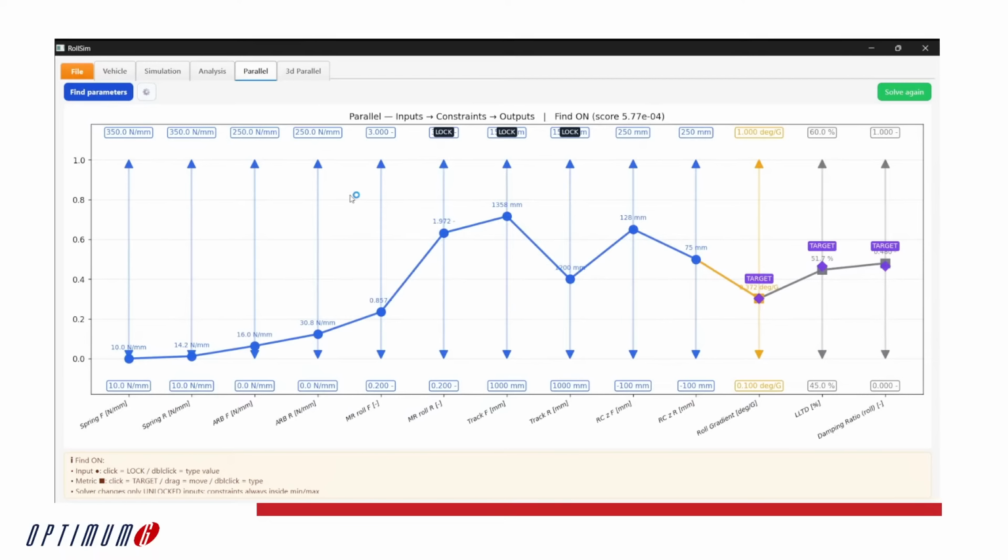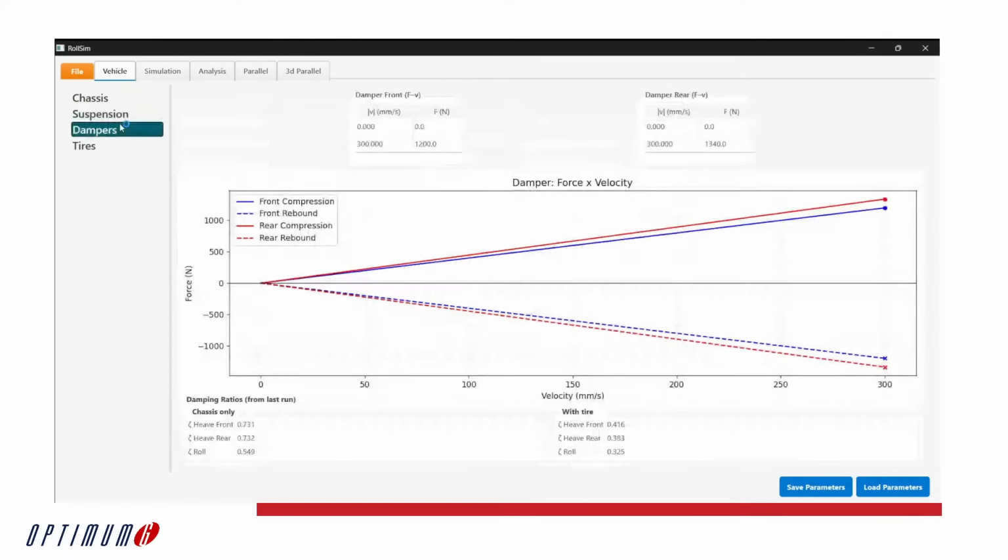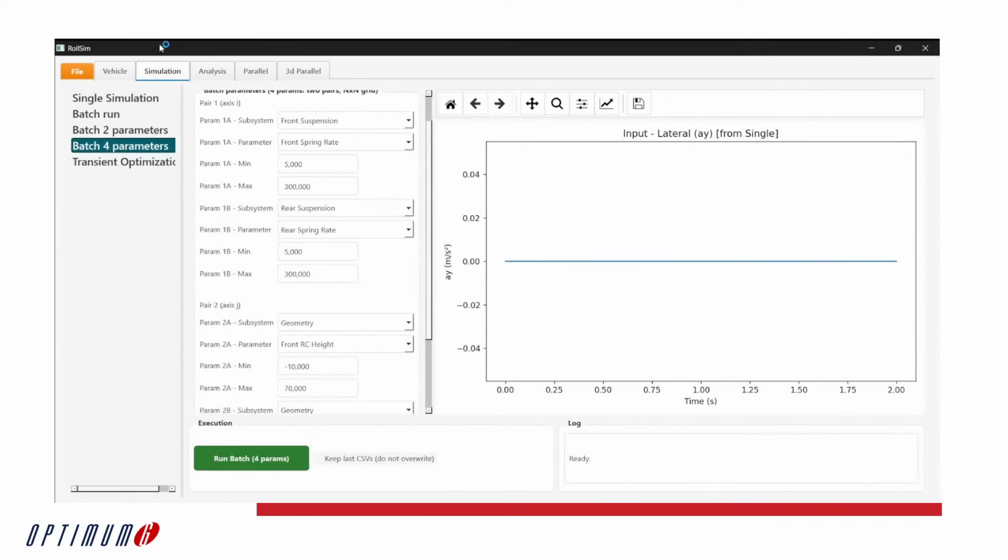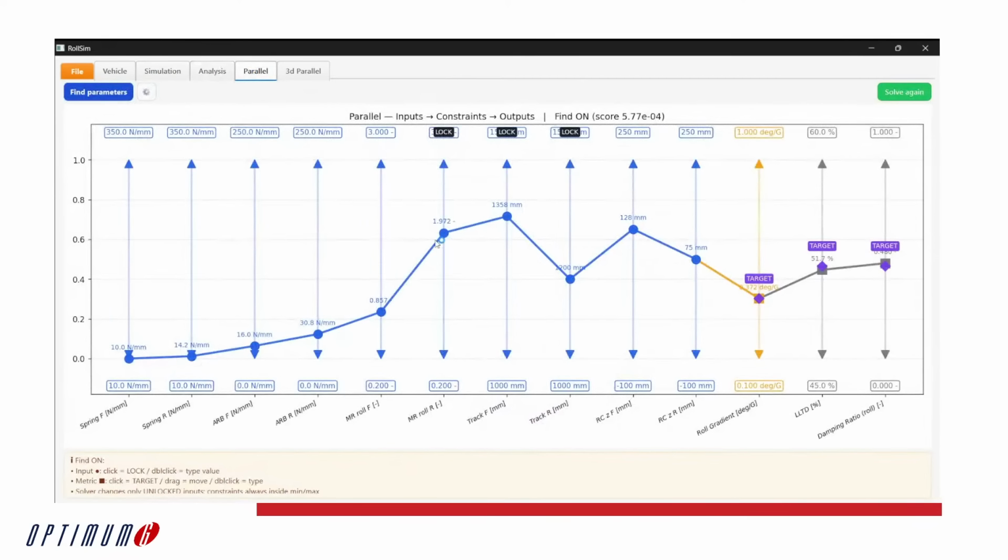It's a useful tool. You can insert a lot of inputs. All those inputs that are on the first page here in vehicle, you can change them and generate this graph with a lot of information. We can spend one day just changing these parameters and seeing what's happening. And the next page would be the 3D parallel graphs.